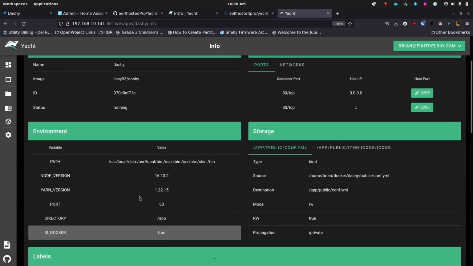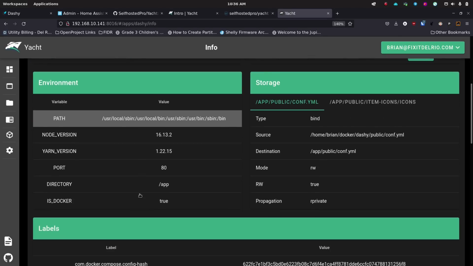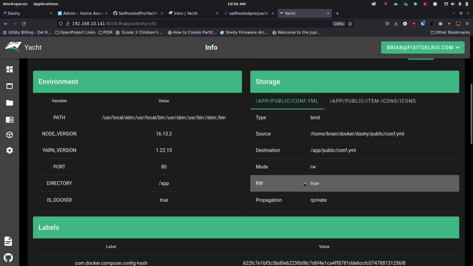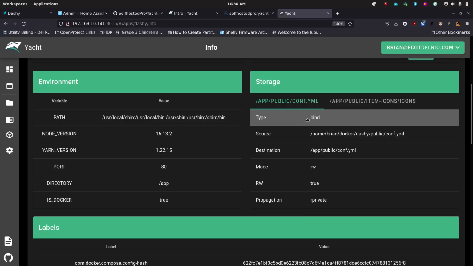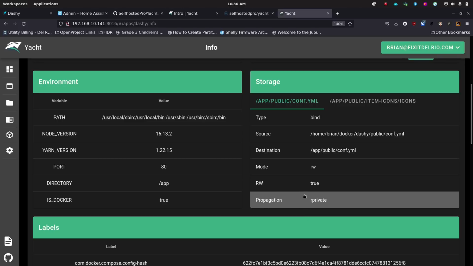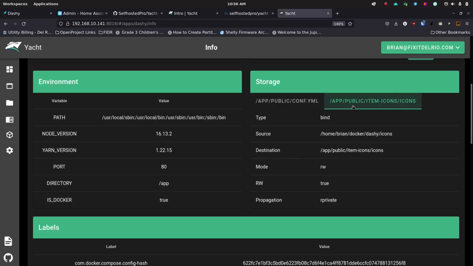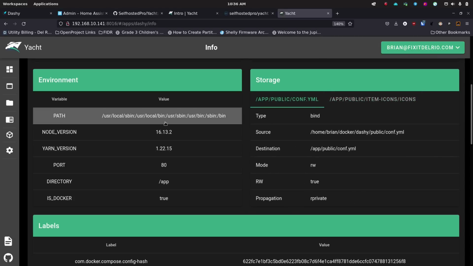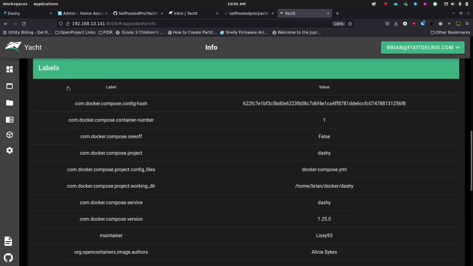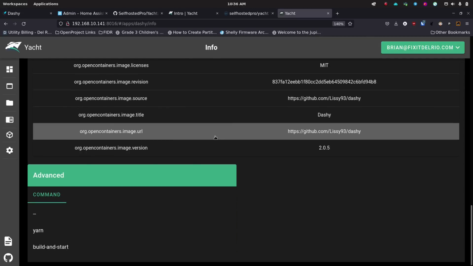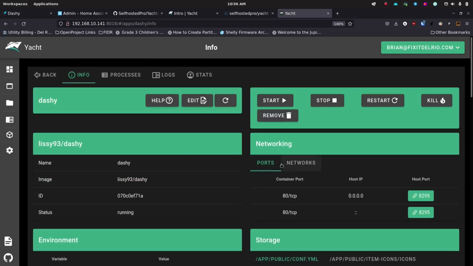So again, I can blow this up. It's not going to look super great, but you can see it's environment variables, what they're set to. Next, we've got storage. So basically what volumes we have mapped and where things are being stored. Now, not all of this is stuff that we map specifically. This is just letting you know, like, here's what it sees with the Docker socket. So here's the different storage locations that it's got going. And then finally, we can scroll down a little bit more and we can see the labels that are associated to this particular container.